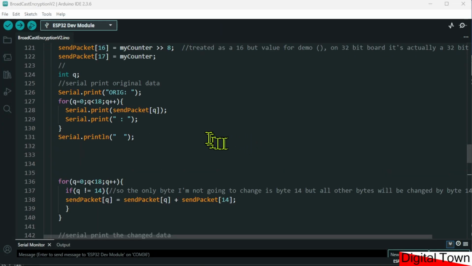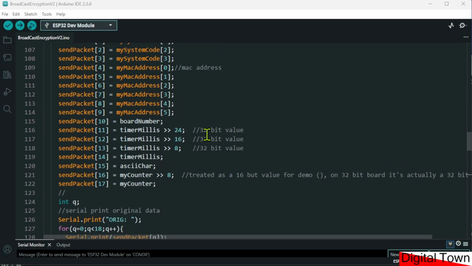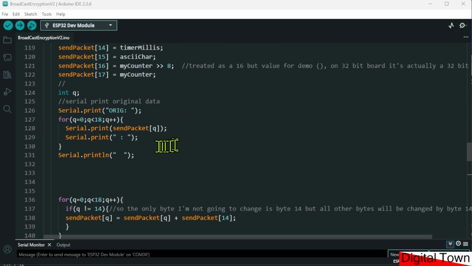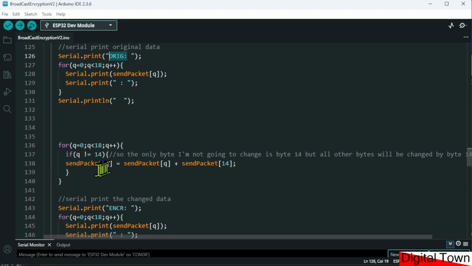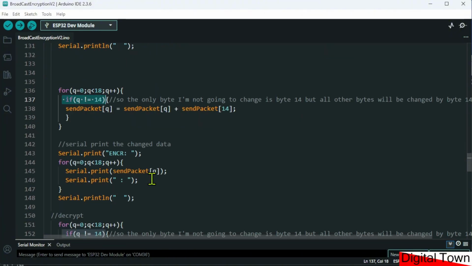Now, moving over to sketch 2, we're going to send the same packet of data. I'm going to serial print out the original line, and we're going to prefix that with "original". We're then going to encrypt the packet. So all we're doing is adding that value of byte 14, and we're adding it to everything else except for byte 14.